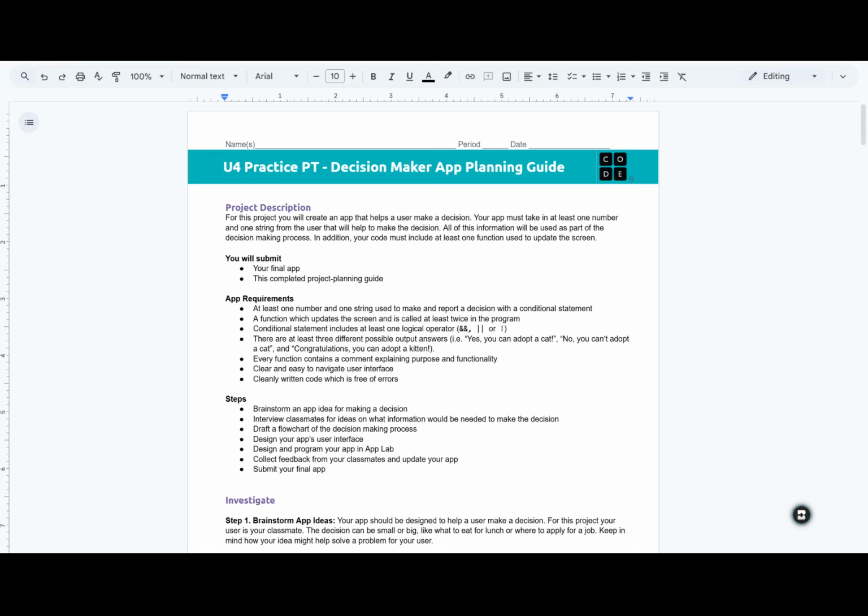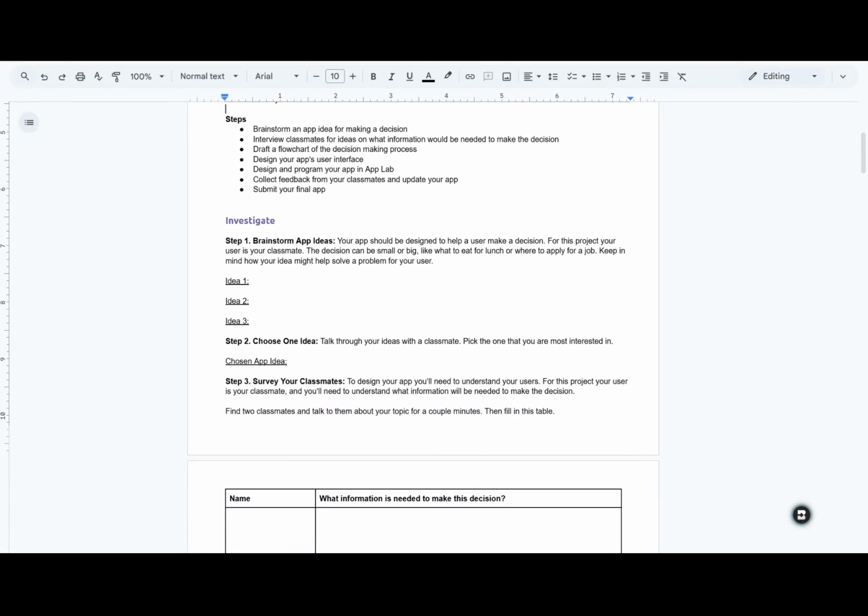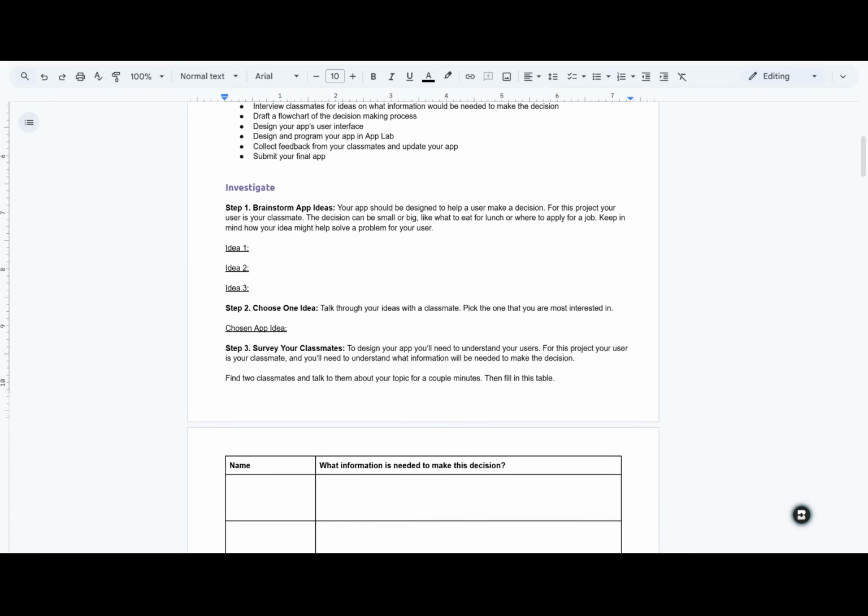All right, so it walks you through the steps of this. So if you read through these planning guides code.org provides, you can pretty much figure the project out. But we'll go through it together for the first little bit here. All right, so first, I expect my students to brainstorm app ideas. I make my students come up with at least 3 ideas and then get feedback from their classmates on what their best idea is. So you come up with 3 ideas, narrow it down to the topic you are going to actually create your app about.